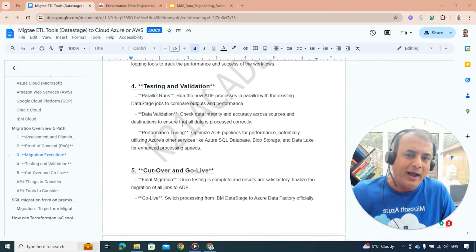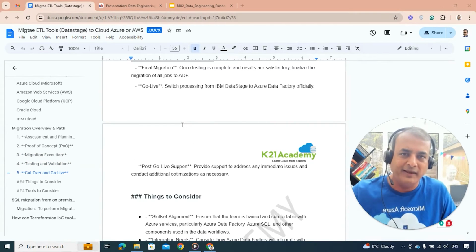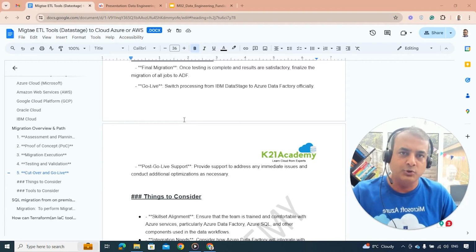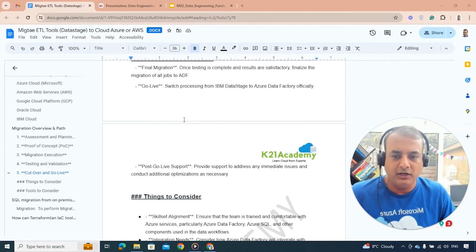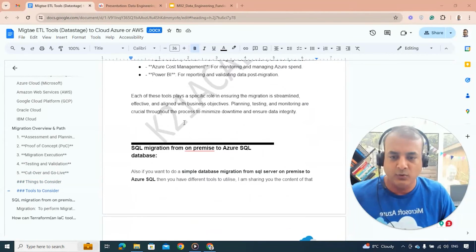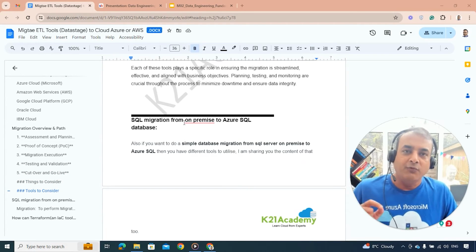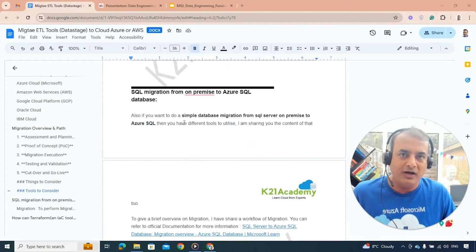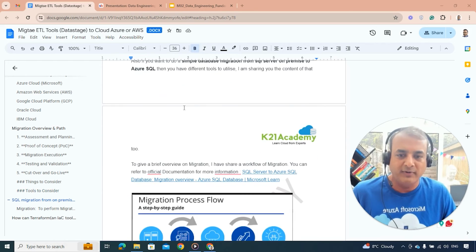From an interview point of view, high level should be good enough for you to explain, and then go on with what you have done in your Data Factory labs and project work. You can then talk about issues around that. With that, you might also be asked to understand the migration. So make sure you are thorough with migration of applications, databases, and data, and mainly in this case, data and databases only. There are separate videos about SQL Server migration from on-premise to Azure SQL databases.